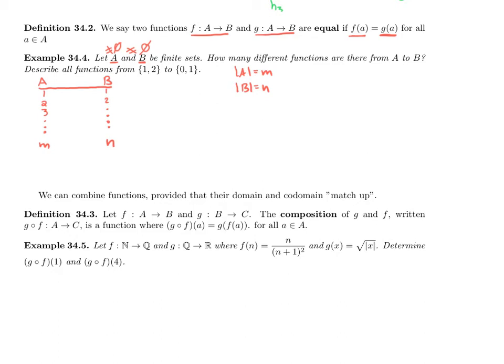So think about that. My first question is, how many different choices are there for the output of 1? And then think about, all right, how many choices are there for the output of 2? Hopefully you can reason what's going on with the choices for the outputs of all of these M numbers in A. And see if you can put that together to come up with how many different functions there are from A to B. So pause the video now and try and think about that.